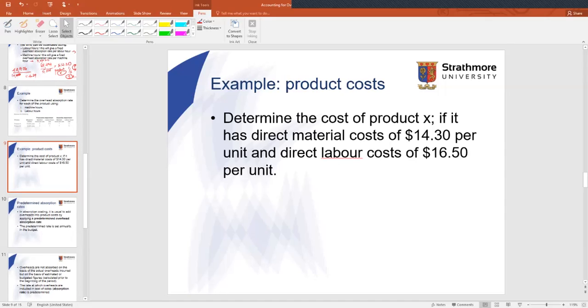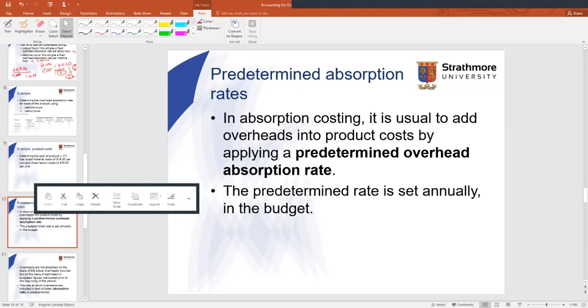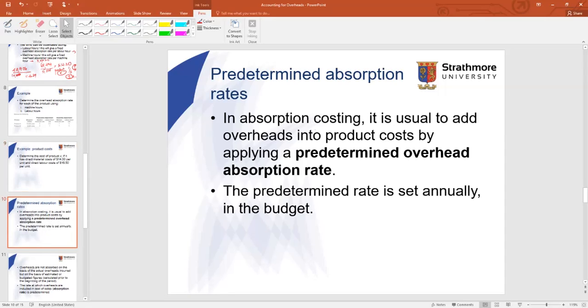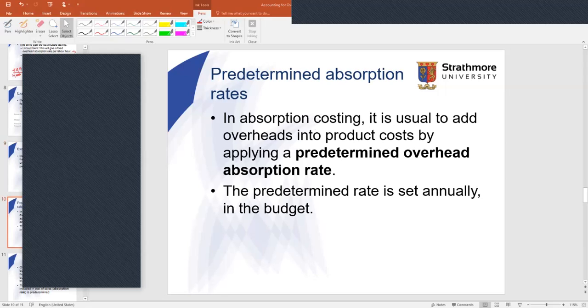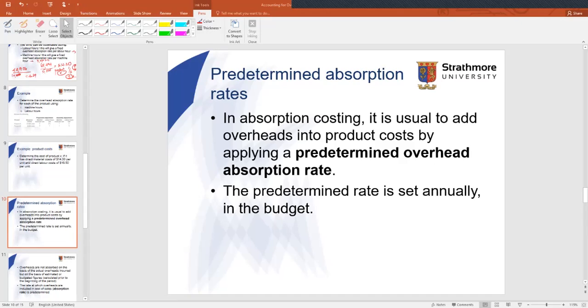And let's look together at the cost of the product based on how the overheads are being absorbed. As I mentioned, when it comes to determination of the production overhead absorption rate, normally it is on what we call a predetermined basis. What do we mean by that? We are going to be determining the rate even before that time period. The values you're going to be using are what we call budgeted.